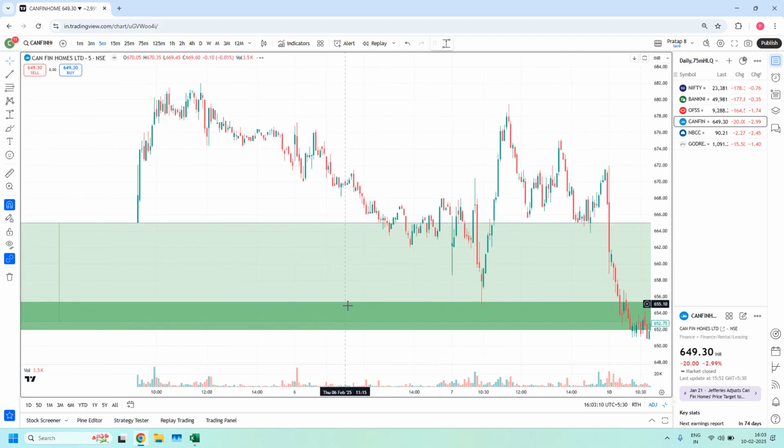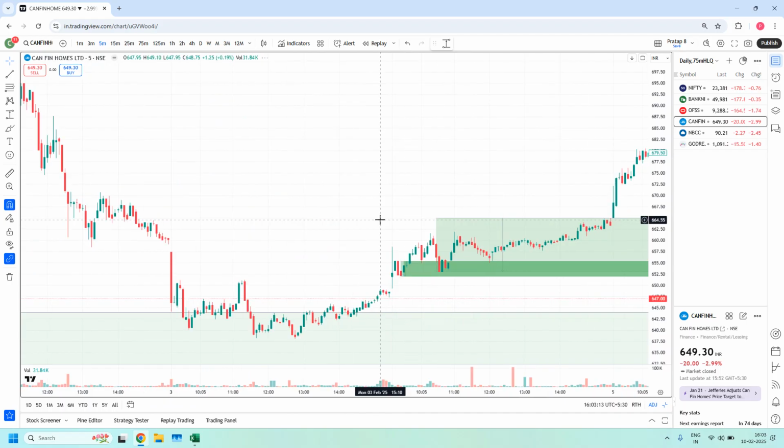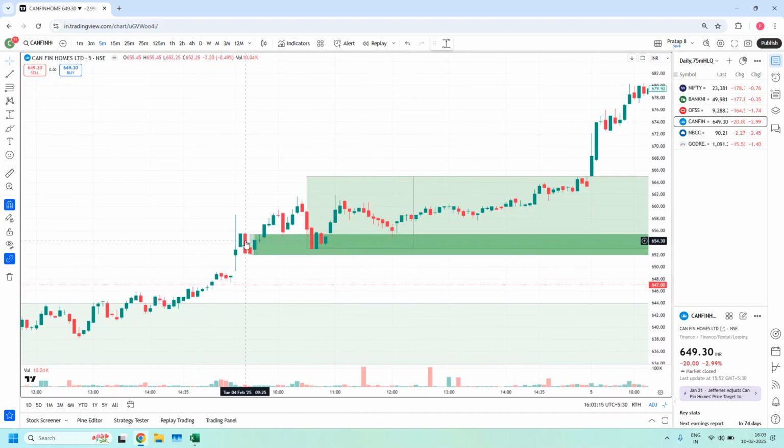Let's go to the 5 minutes time frame. So in 5 minutes we have a drop candle, 1, 2, 3 base candles and again a rally candle. See, it was already tested once, the second time it is tested, the third time it is tested. That means this zone is also acting as a high liquidity zone. This 5 minutes drop base rally is also acting as a high liquidity zone.